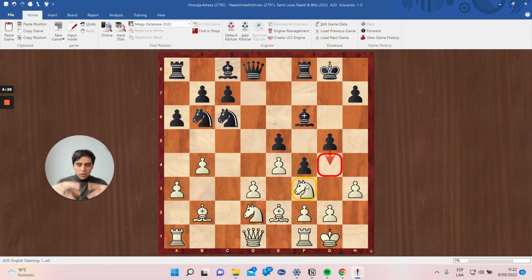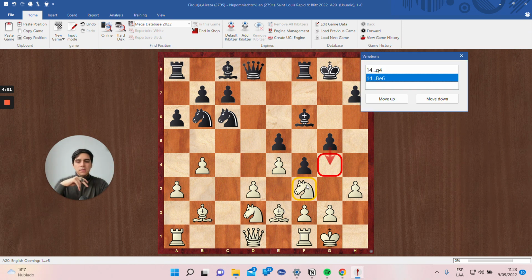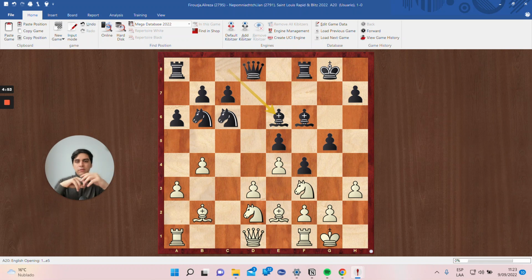So, you know that here, for example, one of the reasons why white is going to be better is the weakness around the king. Okay, the king is not very safe. And Firouzja is going to show us how to exploit this. So here, for example, Ian finished his development with bishop e6. Black's position looks good, and now we have to finish our development.